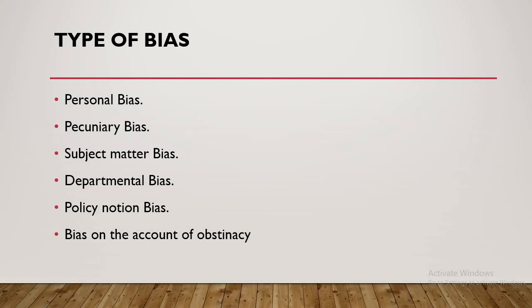In order to challenge the administrative action successfully on the ground of personal bias, it is necessary to give a reasonable reason for bias. The Supreme Court held that where one of the members of the selection committee had a brother who was a candidate in the competition, the whole selection procedure cannot be quashed on that ground.